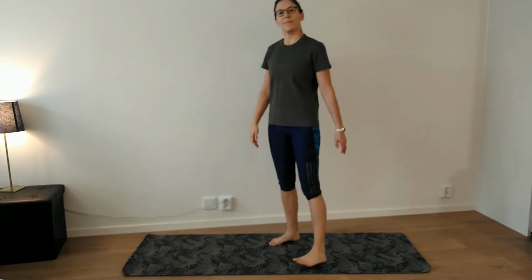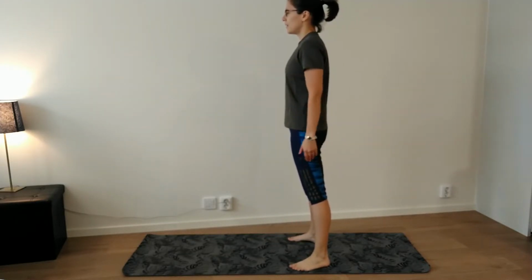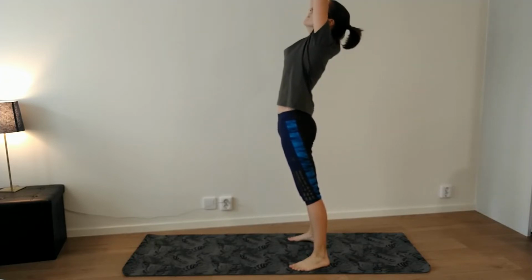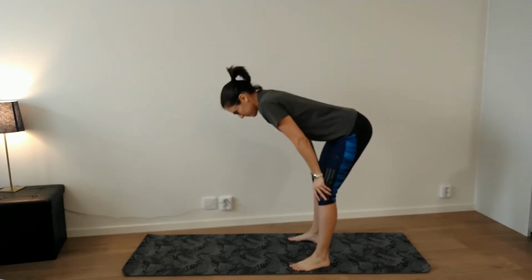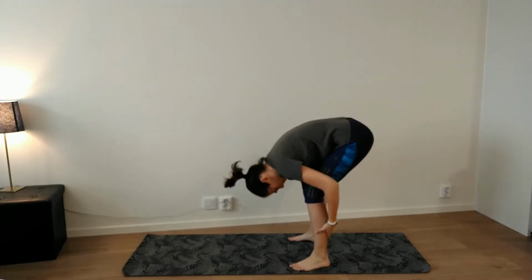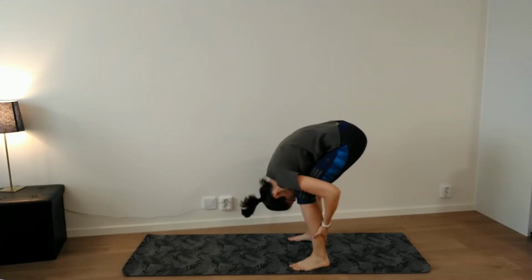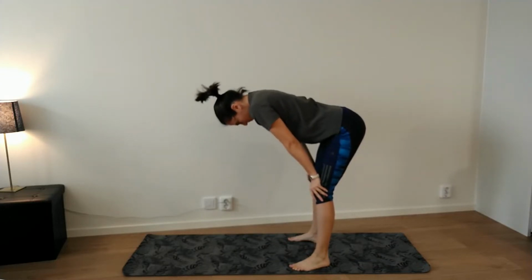So we're going to be starting in standing, and we're going to start with a little bit of extension, arms going overhead. Make sure you squeeze those glutes, bending back as far as you can. And then we'll come back down to flat back. Try to get those knees straight. I am a little tight in my hamstrings. After working out yesterday, I did a lot of lunges, so this is feeling pretty good for me.